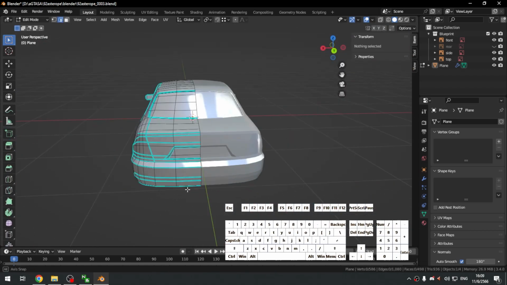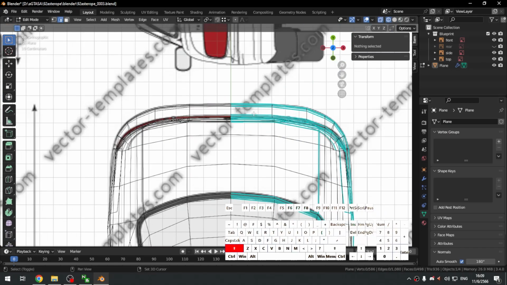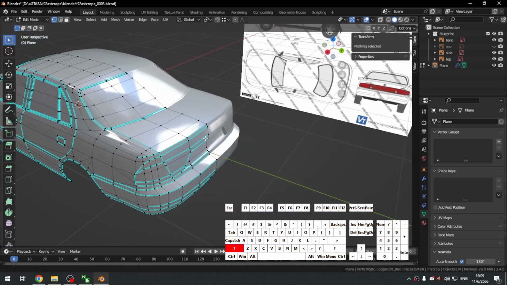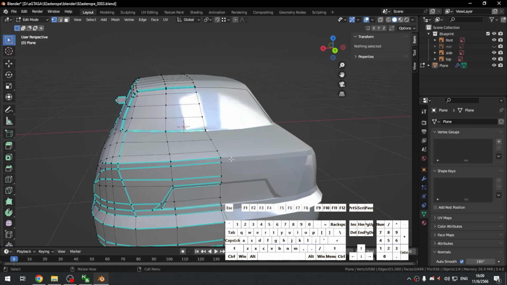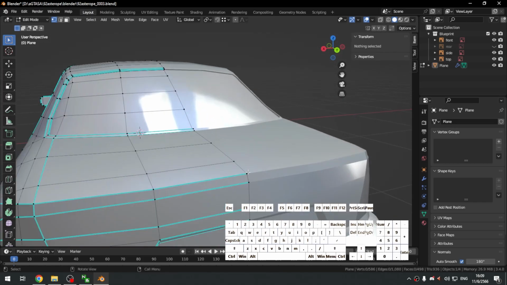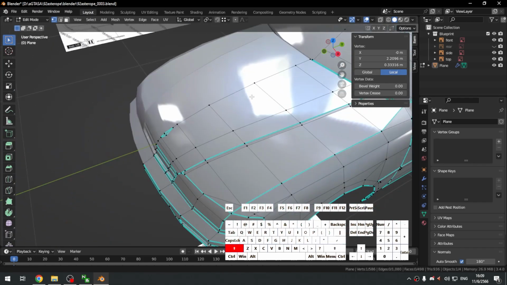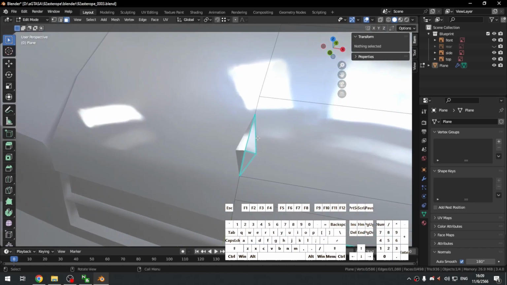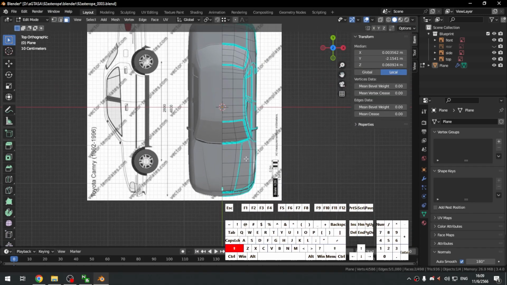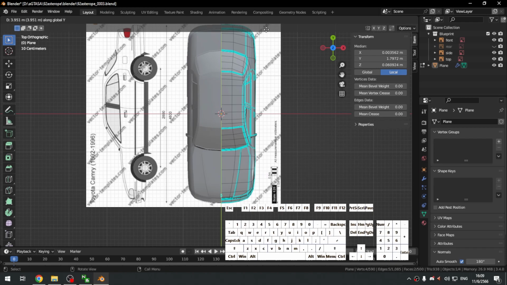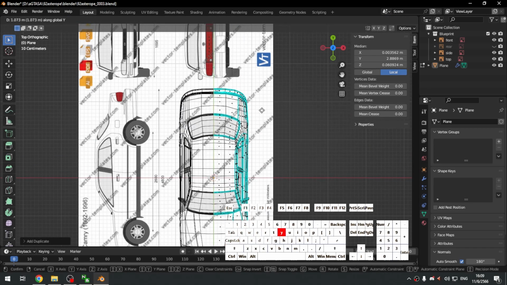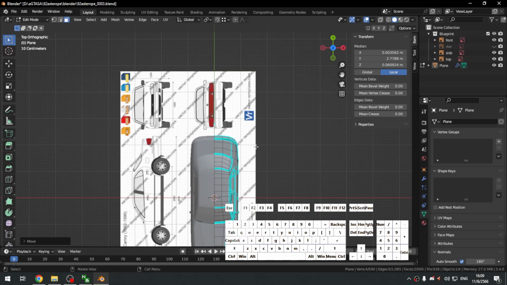Okay, wait, I forgot one thing. Not a lot of cars have badges on top, but San Andreas cars usually have a badge. So we will just duplicate the one from the front, borrow it from our hood and bring it to the trunk.